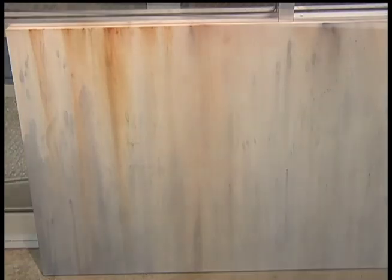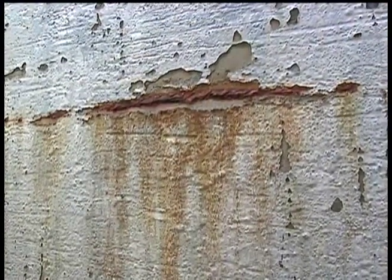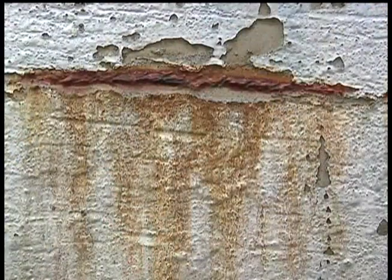He has dirt in his and I have actual rust in mine. Artist Matt Dooley gets inspiration from what he sees driving around the city — nature at work, wearing away at the urban landscape. That brown streak there is rust. It's actual rust. I make my own rust paint, which I'm going to keep that to myself of how I make it. Where some people see decaying bridges that need repair, Dooley sees the basis for art.